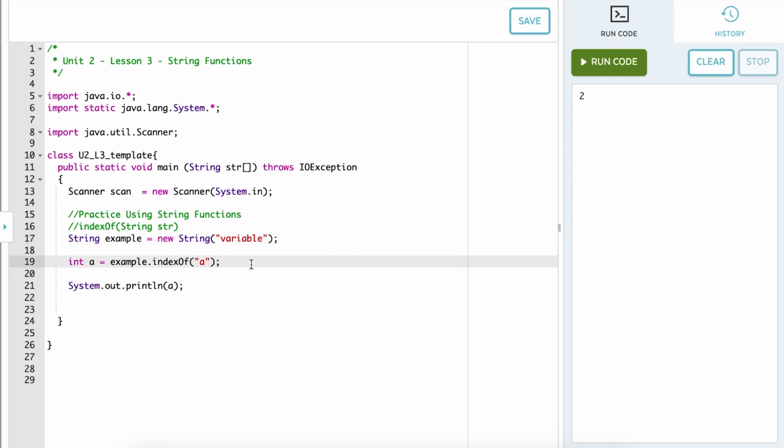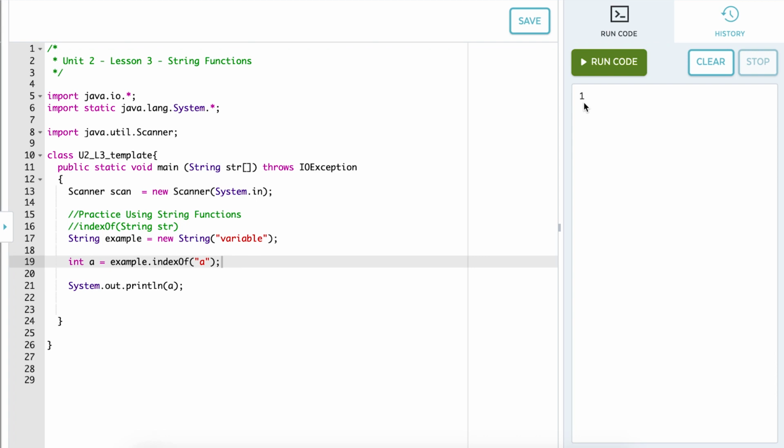So in this case, indexOf is going to search for the letter A, and it starts from the beginning of the string. And the way this method works is it keeps searching until it finds that string, and once it finds it, it returns that position. So it actually will never get to the second A. It'll just return a 1 here. So if we test our code here, compile it, and run it, you see we get the number 1.